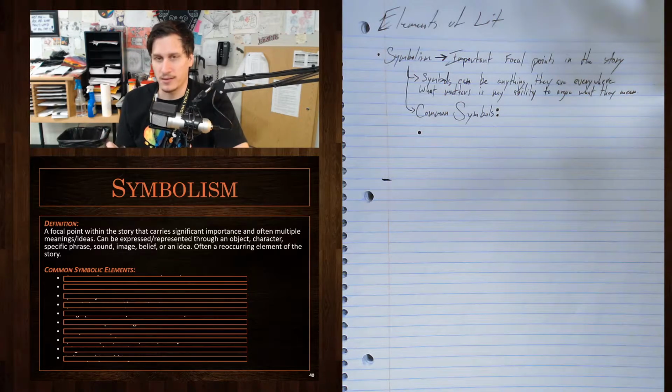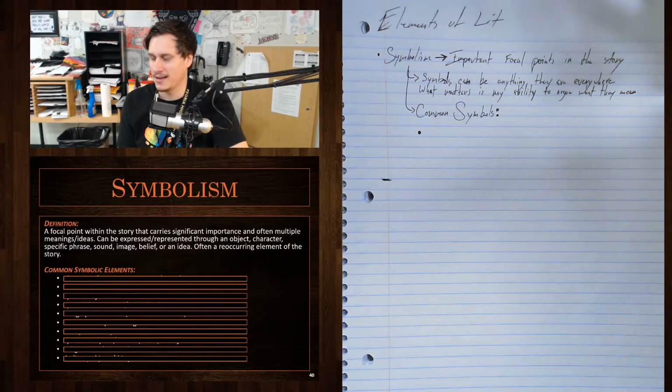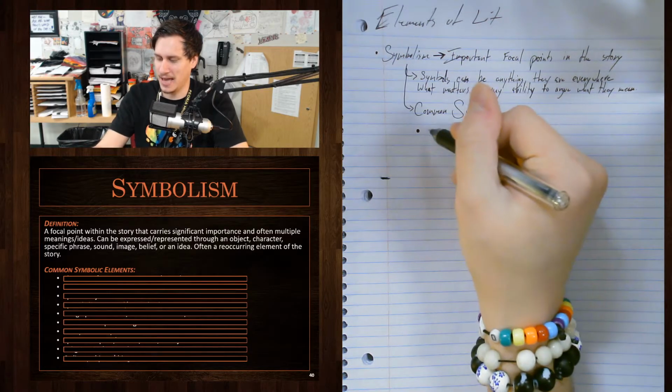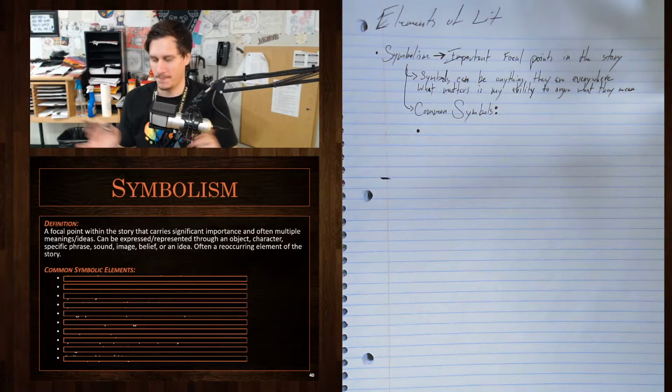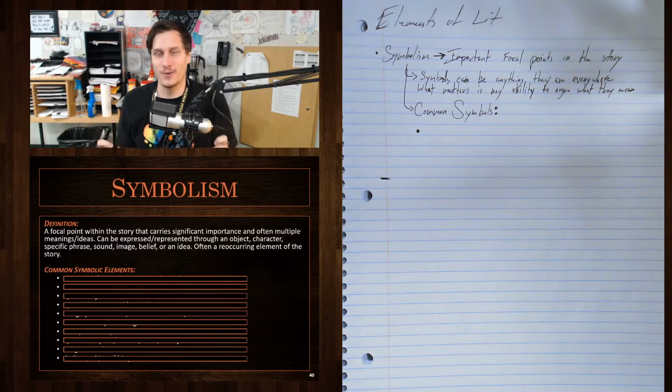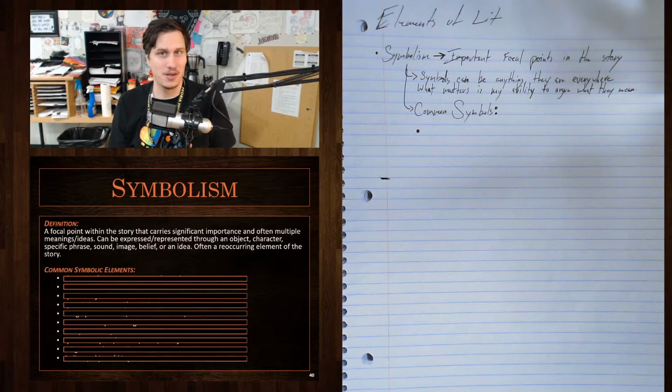So these are the things you're going to want to pay attention to. Now, keep in mind, I already told you that symbols could be literally anything. So I'm going to give you a list that's basically going to cover anything, all right? Don't be that kid and just be like, anything. Yeah, don't do that. The whole point of this video is for you to hone in your skills about what to pay attention to. So this is going to be a list of things that you should potentially pay attention to, depending on what you're trying to do, all right?